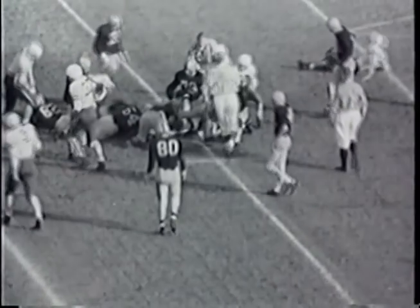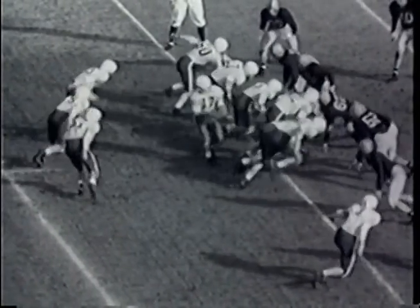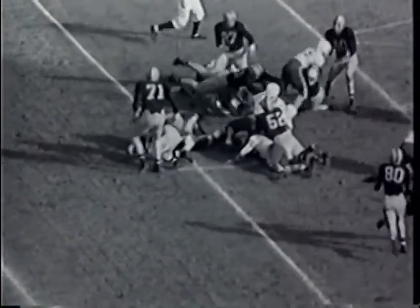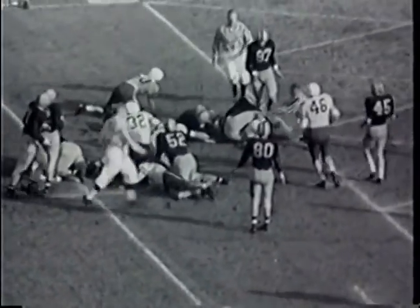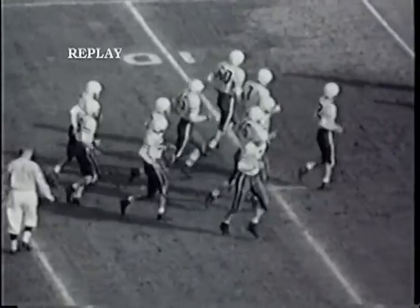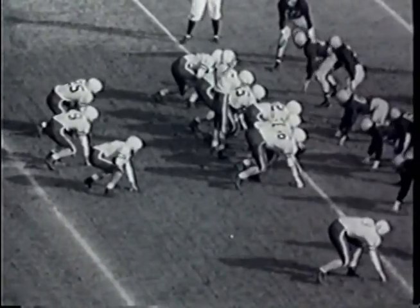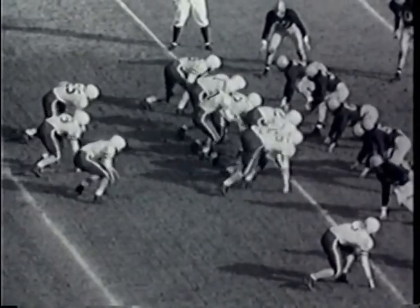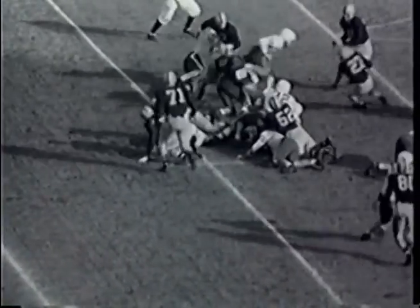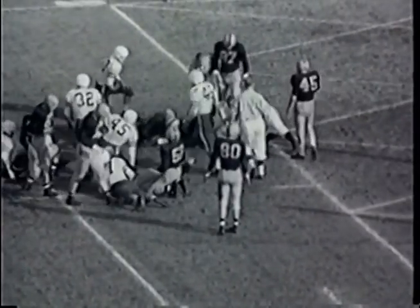Krikorian in a tight T, hands off to Myers the fullback. He drives up to the 1-yard line and stopped there — enough for a first down. First down, one yard and goal to go for Stanford on the Illinois 1-yard line. That was Bob Myers on a direct buck to the left side, pulling left guard and left tackle, driving over on the left side 15 yards off the sideline.